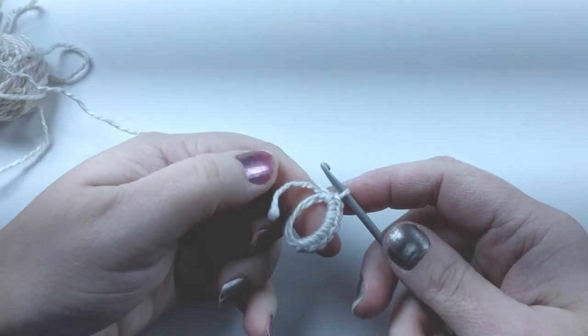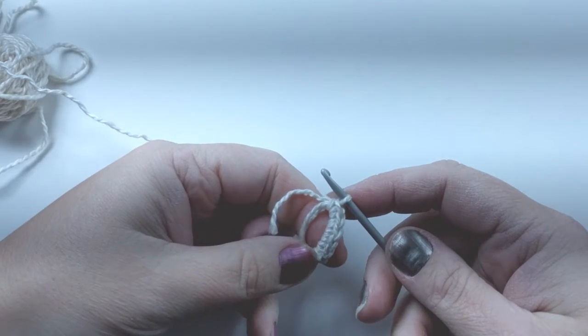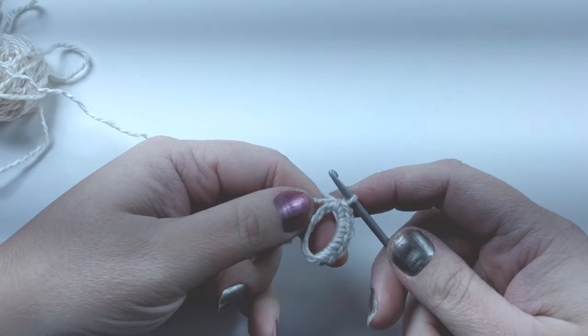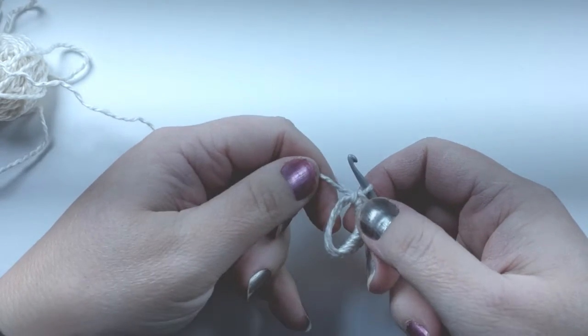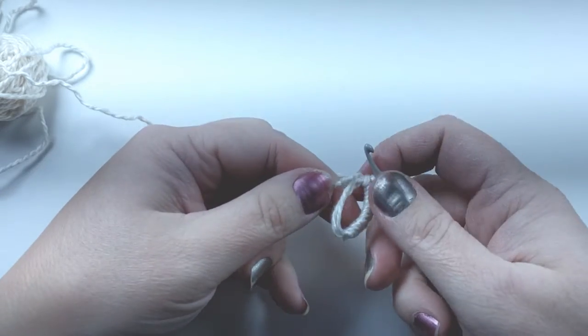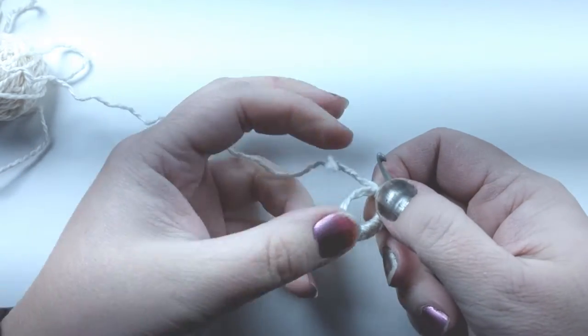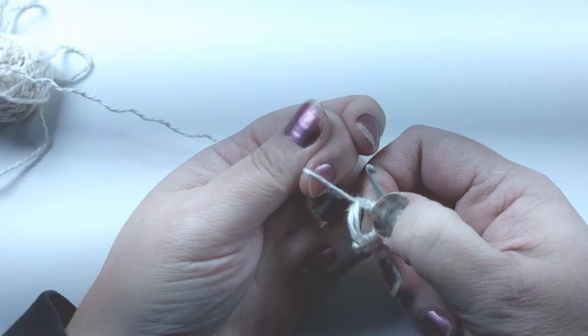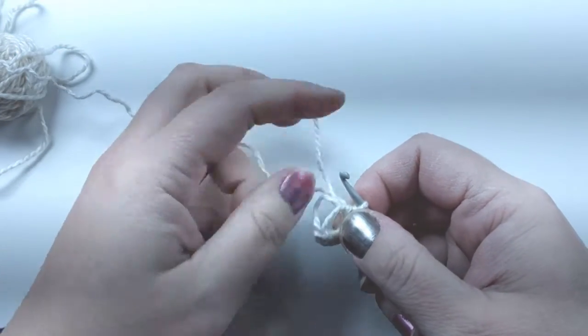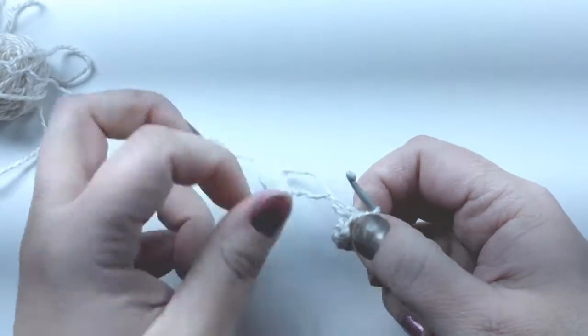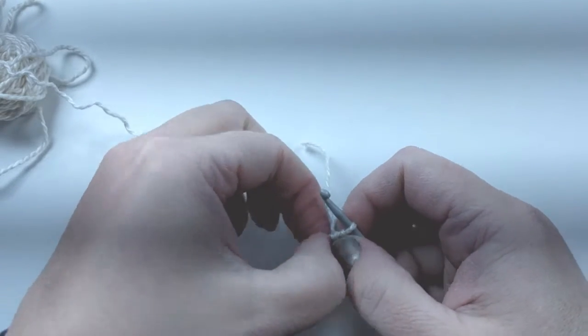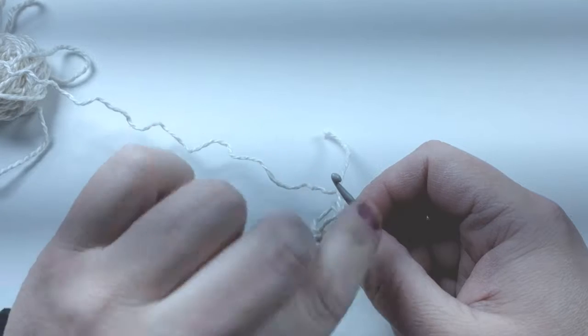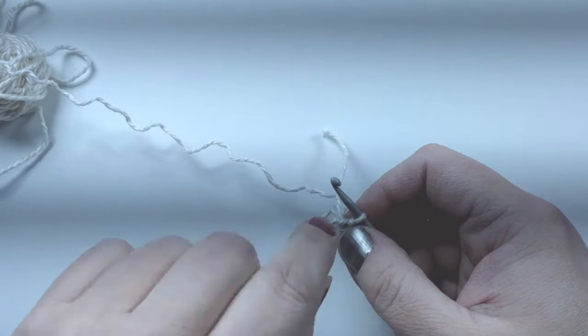We've got the six single, the starting stitches. Now we need to close up that ring. Take your project, take the end, and pull. You see that one string that goes down there? You want to grab that and pull from this side.